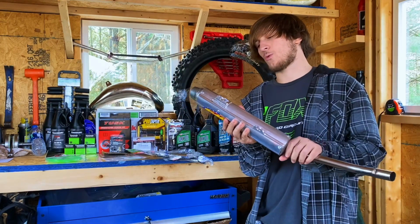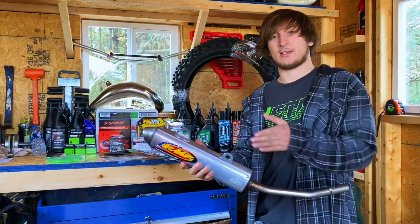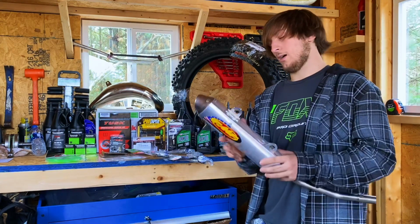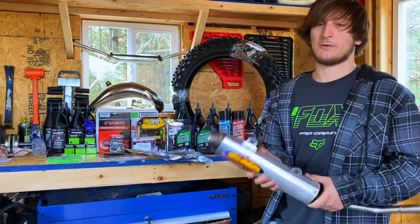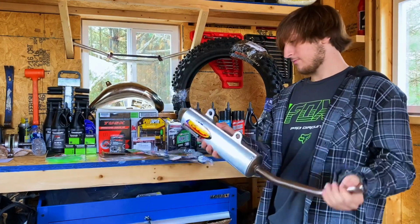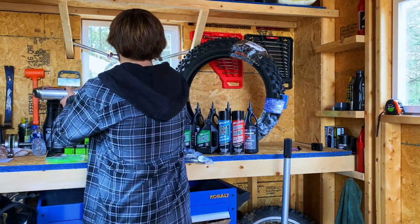I was going to go with a Shorty, but I like the look of seeing the pipe outside of the number plate, because if you look at somebody with a Shorty pipe, you can't see the pipe at all, and that's not the look I was going for. So it comes with the muffler, the silencer, and you got the fatty.